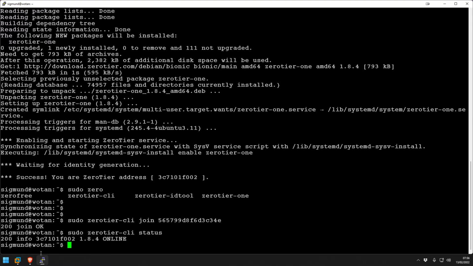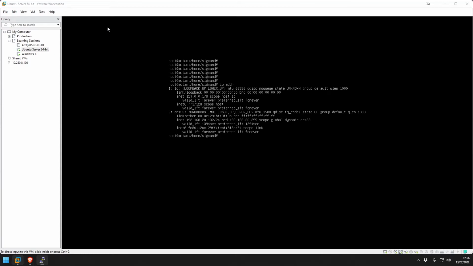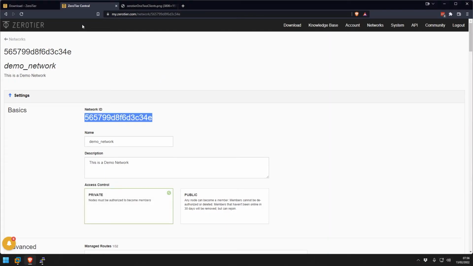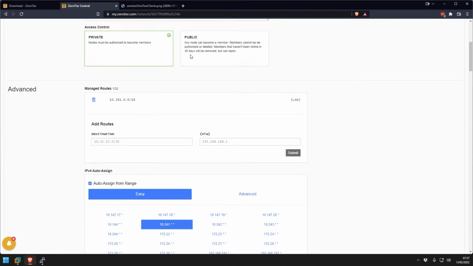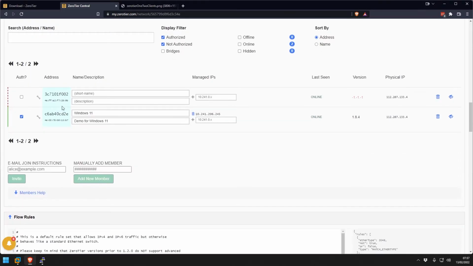Now we go to the next step. We're going to verify that, and we obviously have to authorize the newly added node. So, very simple again. Refresh. Have a look at this. Scroll down. There you go, it's here already.